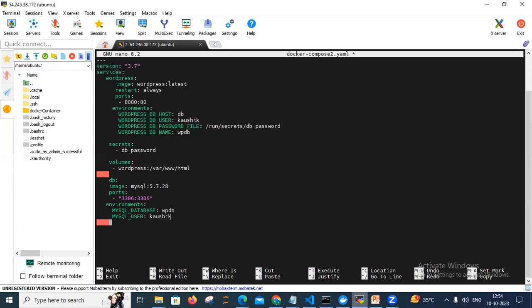MYSQL_PASSWORD, username and password. Here I am using password5. MYSQL_PASSWORD: password5.